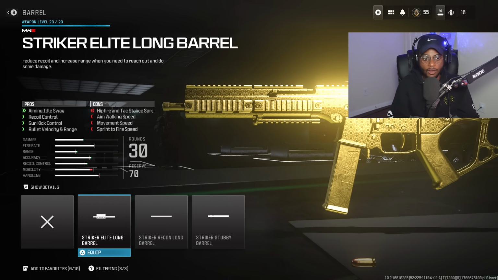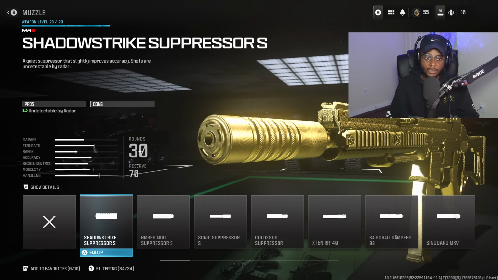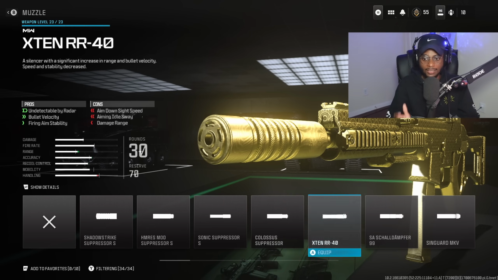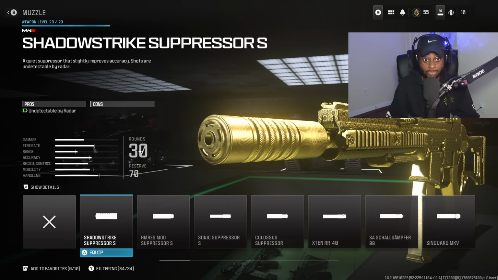The cons are irrelevant. Now we are going to run a muzzle and we're going to rock just the Shadow Strike suppressor. The cons, obviously none here. It's a submachine gun. Slowing down the aim down sight is not necessary. And again, this is already going to be a good long range submachine gun. We don't need any increase of damage range. And honestly, a lot of these suppressors are going to be hurting that, so we're not going to run them. So just rock the Shadow Strike suppressor.